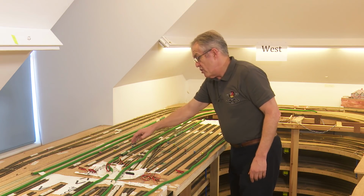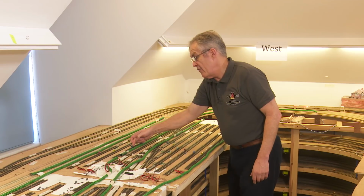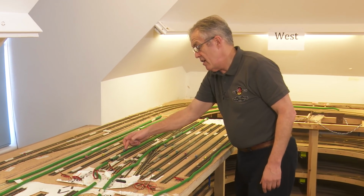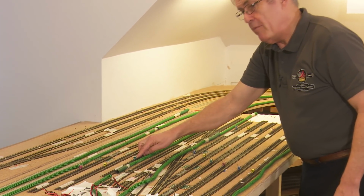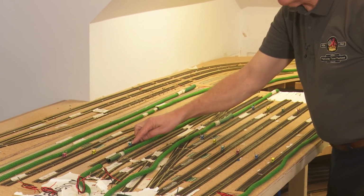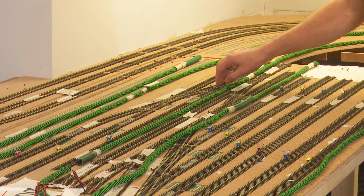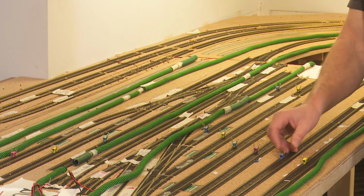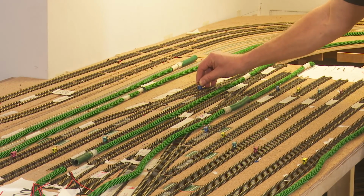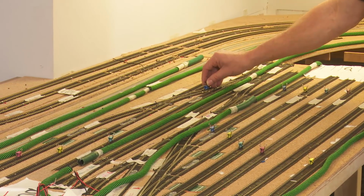So in one sense you might say, and I put these little tags, I hope you can see them on the track here for the 3 arrival tracks here. Each of those will require a BDL 168 detection zone. The point work here, which is part of the throat for coming in and out the yard, will need another one. So if I was being clever, I'd nick one of these and put that there to indicate that we need 4 for the arrival departure tracks here, 4 BDL sections.